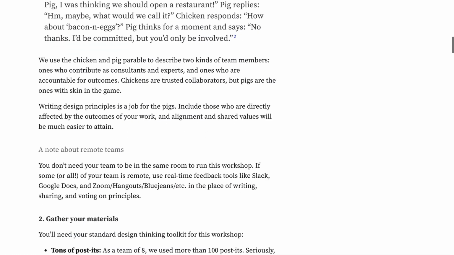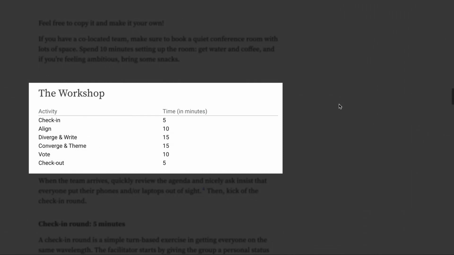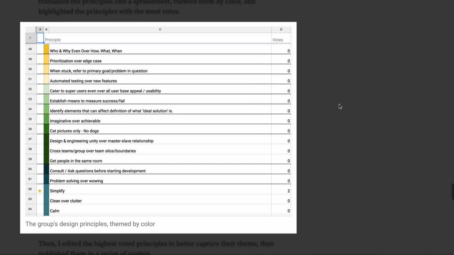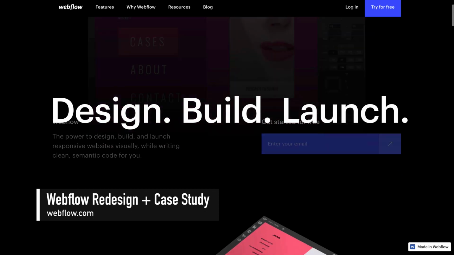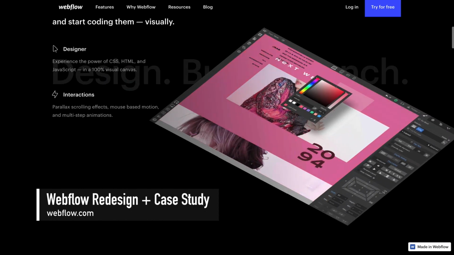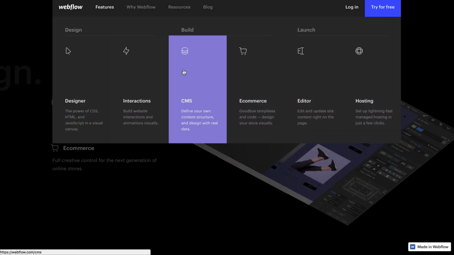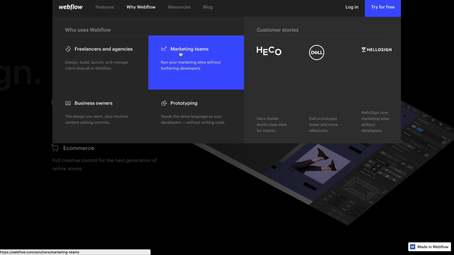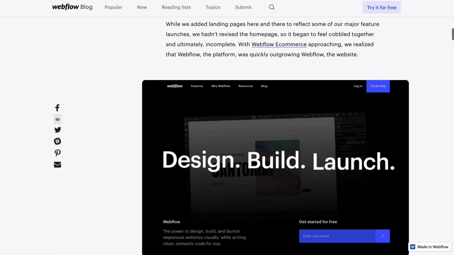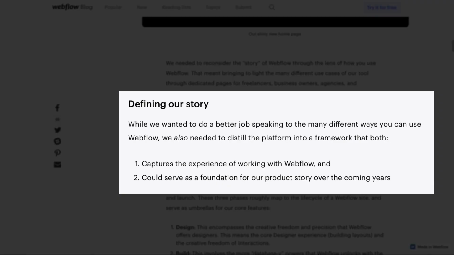Design director at the Wall Street Journal, Matthew Strom, wrote a useful handbook for running design principles workshops. The online guide breaks down all the necessary sessions you'll need to get the most out of a 1-hour workshop with your team. And lastly, Progressive Website Builder Webflow have redesigned their homepage and main navigation. Link below is the case study on how they redesigned with storytelling in mind, and is well worth a read if you're in the product design game.